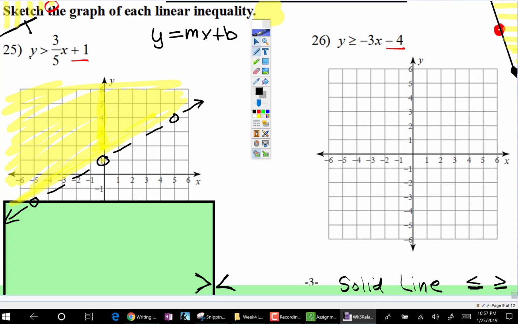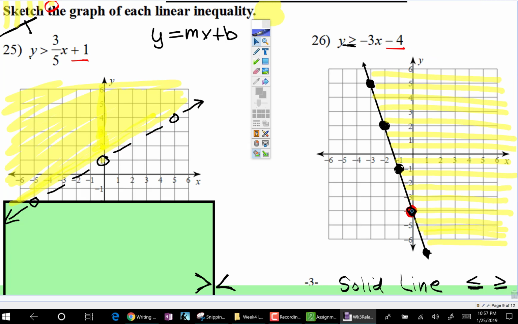So on this one right here, that's going to be a solid line. So at -4, solid dot, and then we're going to go down 3 over 1. And since it's off the graph, and that might be hard to detect, you'd go up 3, back 1, and then up 3, back 1. And I have that right here. It would look something right about like that. And then this too said y is greater than. So when we're right here, where do the y's get bigger? Up here. So we just shaded everywhere on the right side of this.